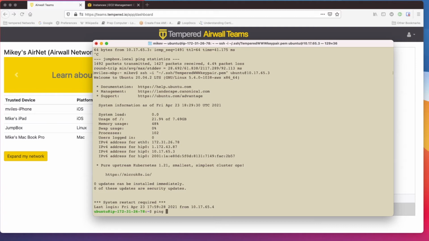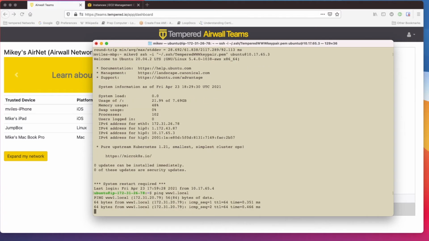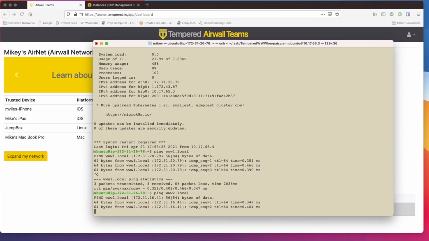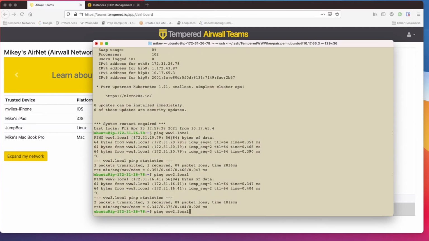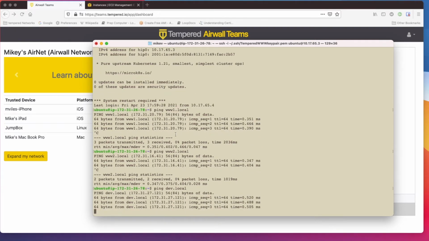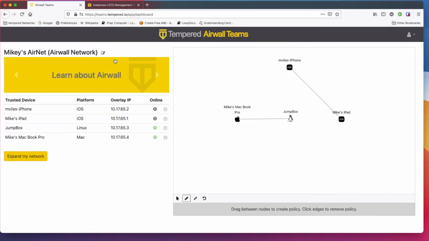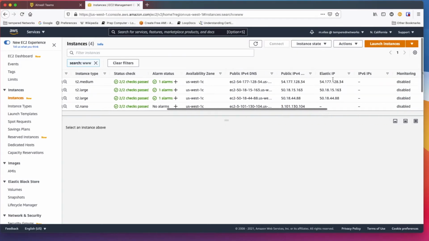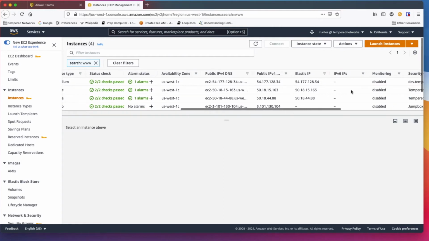But I can get to www.1.local, and you can see that I can reach that. I can get to www.2, and I can get to the dev staging server that I call dev.local. And so those IP addresses all correspond to the IP addresses of these systems.